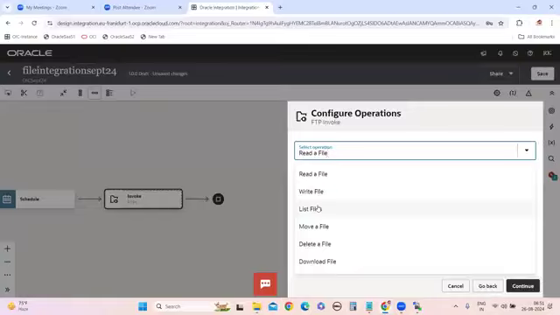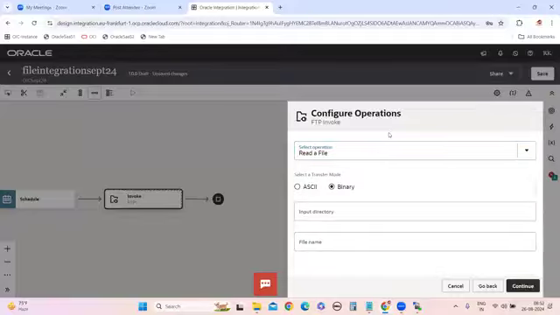An adapter contains some information. Every adapter has different features. For REST, features will be there: get all, post, patch, like that. For FTP, these options will be there. For the ERP Cloud adapter, ESS job options will be there. For HCM, related options will be there. Got it or not?